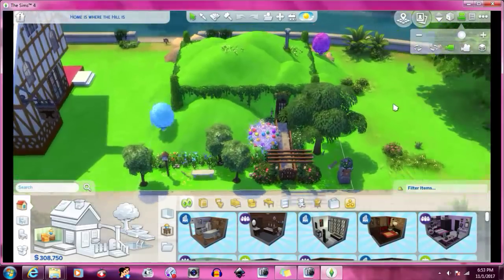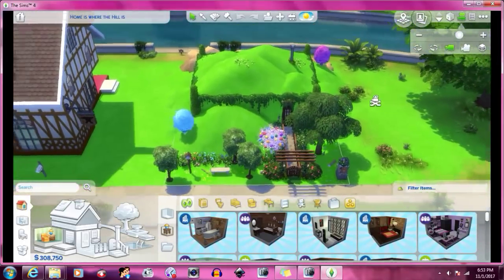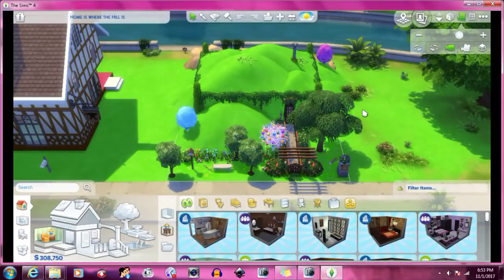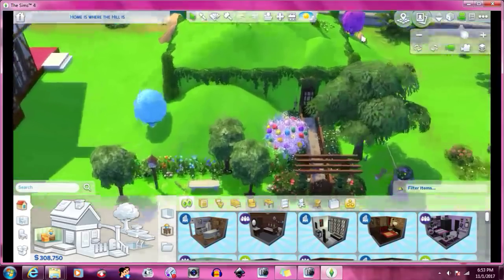What do you guys think? For those of you watching on YouTube, what do you think needs to be changed about the colors of the plants around? Give me your opinions on anything, except for the fact that the hills need to be this color. The hills have to be this color. Anything else, I need your input.